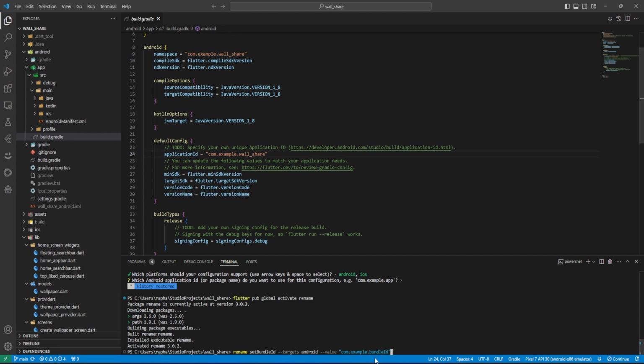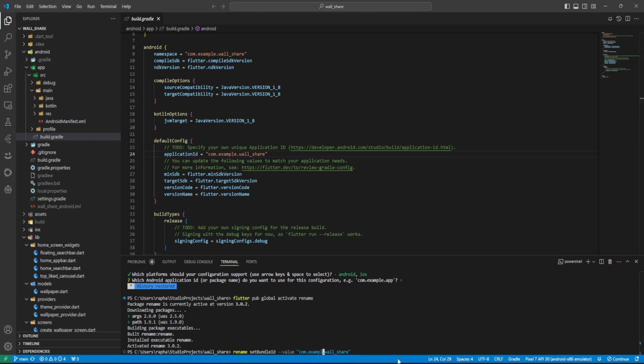So what we're gonna do is we're just gonna copy this, and then we come back to the terminal and then come here and then remove the target here. Okay, because if we don't put target, we are going to change for both Android and iOS. So after we remove the target, we come here and then also remove this name and then paste what we have copied, which is this. And then now we want to rename this.